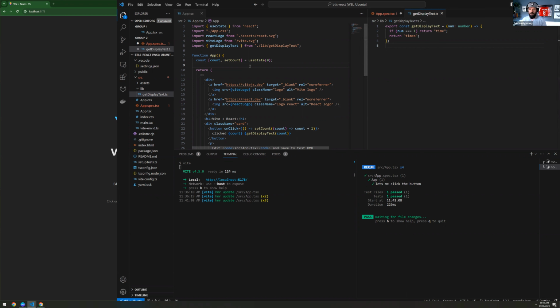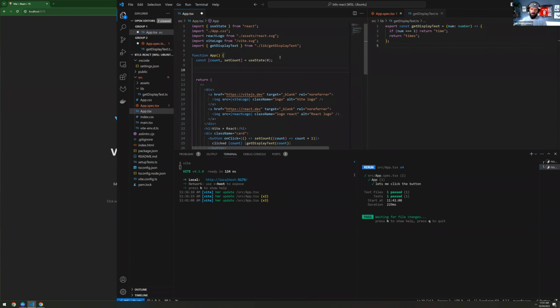So an alternative here. Maybe a more common use case is I have this component or this page, and as soon as the page loads, there's some data that I want to fetch in order to display on the page, right? I want to go to my API, get a list of things and display that list of things. In order to do that in a function component, there is a hook that I use. Does anybody know what hook you use to run code when the component renders?